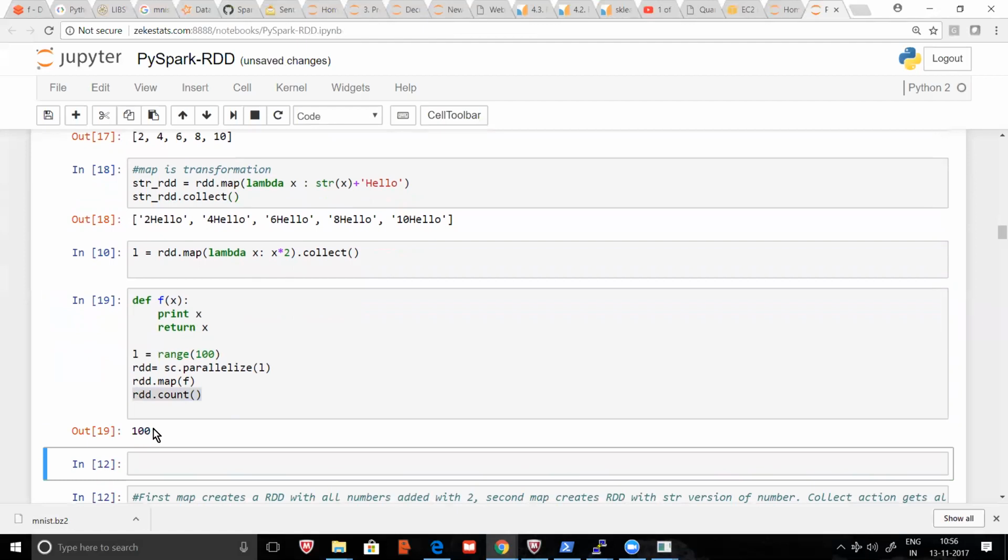I told earlier that a lineage will be generated internally for the maps, but you need to see that, right?